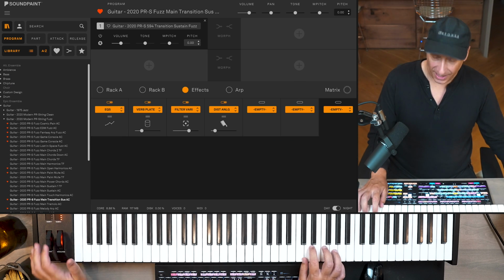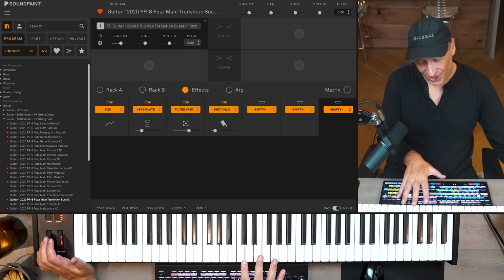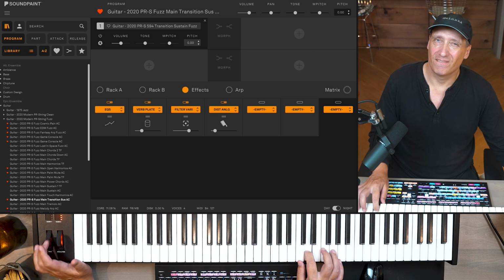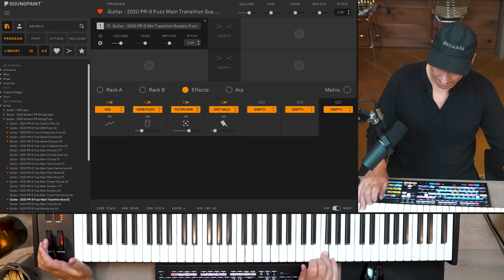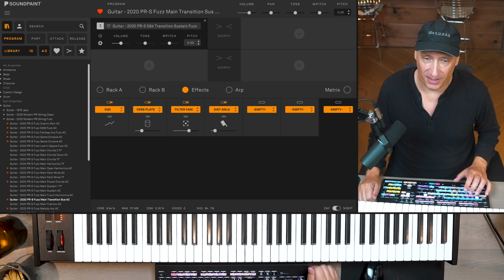Let me try to play a little bit with the solo fuzz here as well. This is the transition sustain fuzz. So you get the... Let me try it on the groove here.